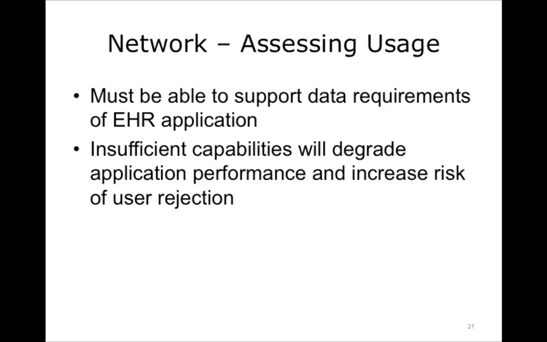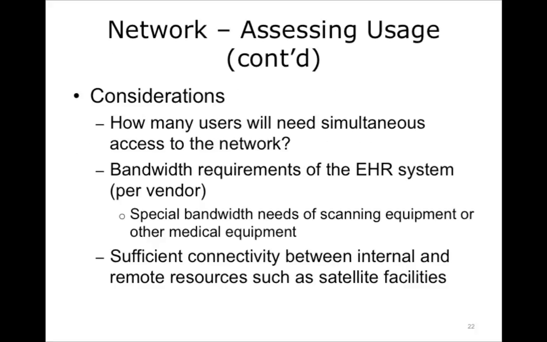Your network infrastructure must be able to reliably support the data requirements of your EHR application. Insufficient network capabilities will degrade application performance and increase the risk of user rejection. Some things to consider when assessing network usage. For instance, how many users will need simultaneous access to the network? And what are the bandwidth requirements, the flow of data that can traverse the network at a given moment, of the EHR system, per the vendor?